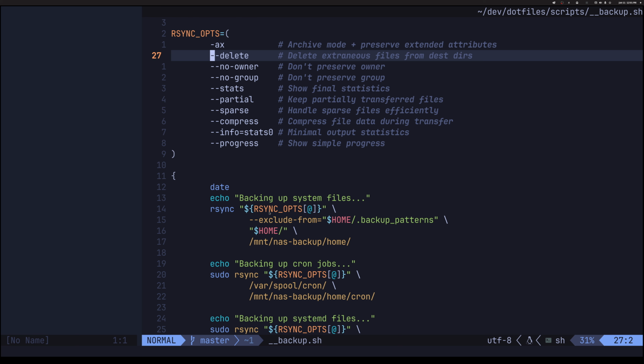And then I'm using an exclude here. This is a very important rsync feature that enables me to tell which folders I want to include and exclude from my backup. So this backup pattern is simply a list of folders with pluses and minuses that include or exclude them respectively from my backup.